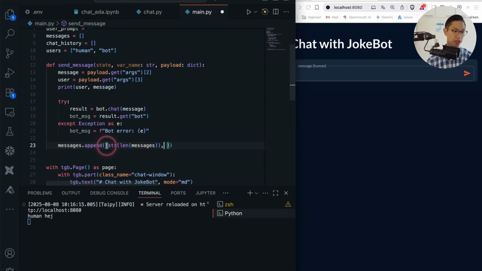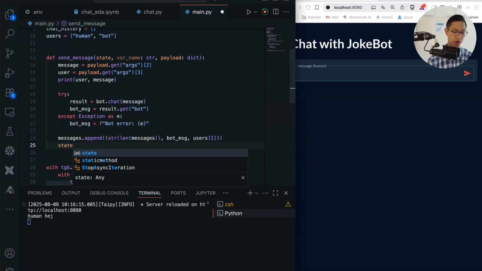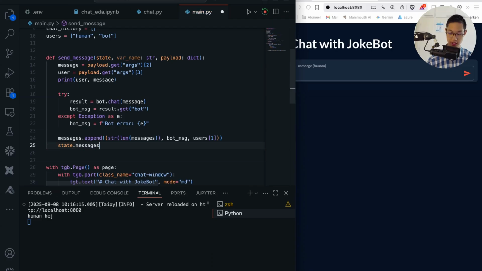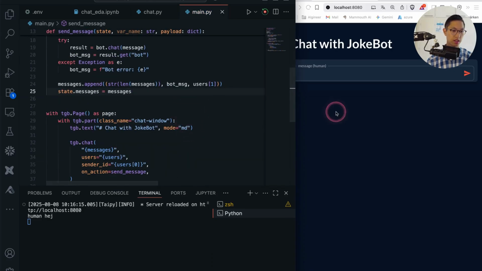It needs to append a tuple of this first, and then the bot message, and then users of 1. This is the human. Finally, state.messages equals messages, like this. And this should be it.